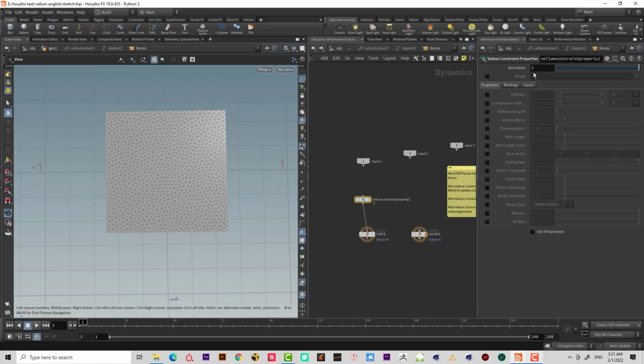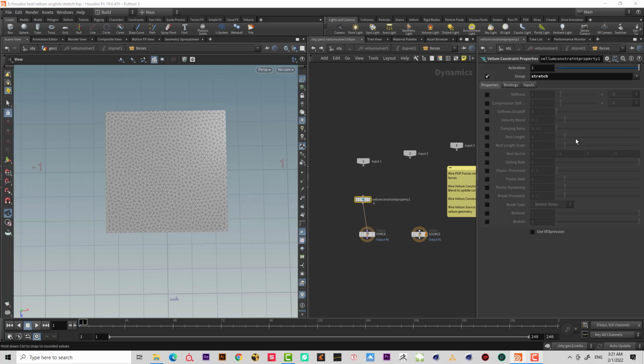To choose which constraint we are working on, we have to choose stretch. Otherwise any change we make here will change both the bend and stretch, and we don't want that. We only work on the stretch. Okay, I hope this is clear.